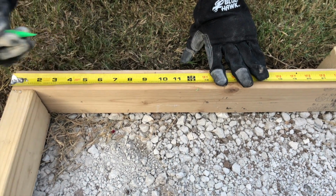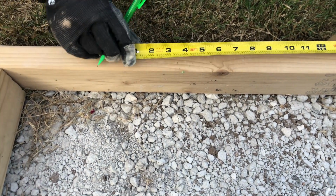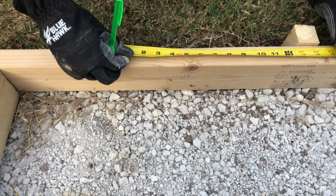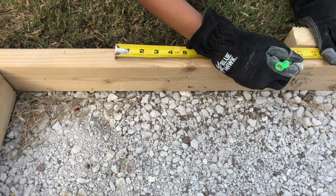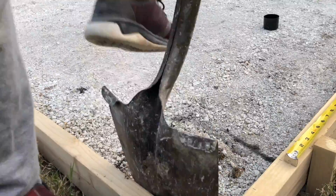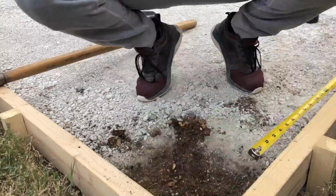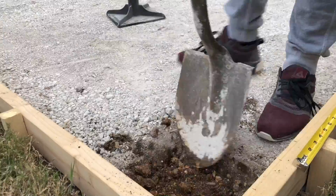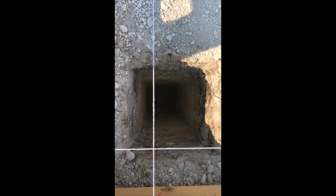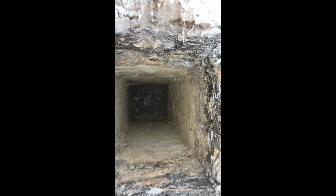It is recommended that the hole should be 3 times the width of the post and a depth equal to anywhere between 1/3 to half of the above ground length of the post. We then started digging holes and we used a shovel and a high tension rod. This did take significant amount of time and effort since we had to dig 8 holes in total. So we do recommend renting out an auger if one is available.